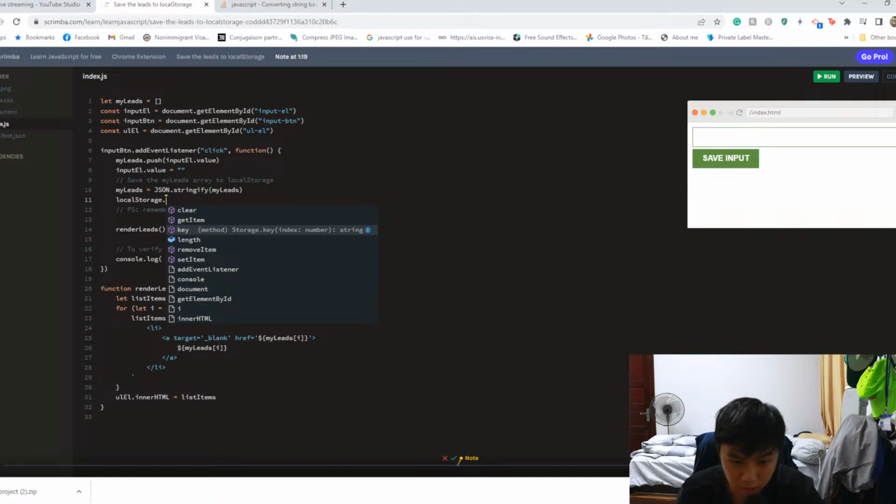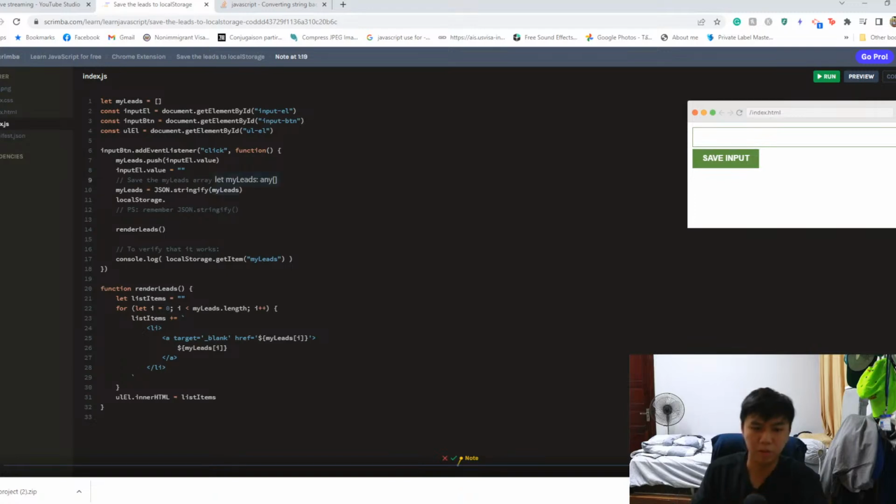How do we save? Save the myLeads array to the local storage. Remember JSON.stringify.